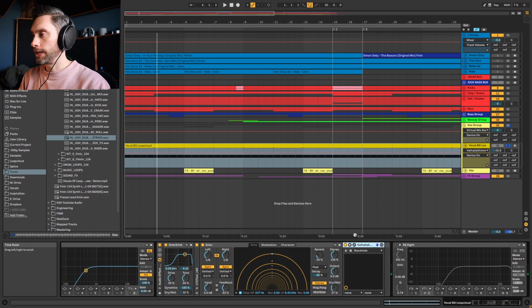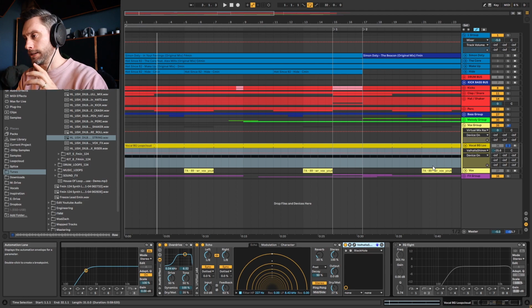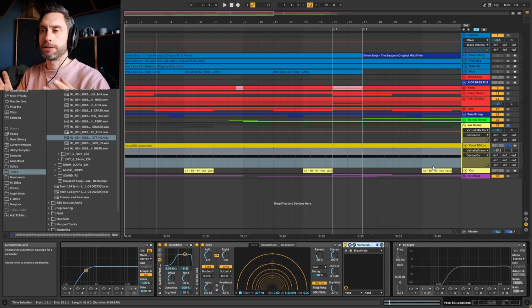I'm still using Live 10, but in Live 11 I believe there's a new effect which is similar to this. It's kind of like a massive reverb. It's got some delay lines in there and some pitching algorithms which kind of just create a real spacious atmosphere.